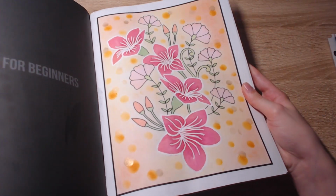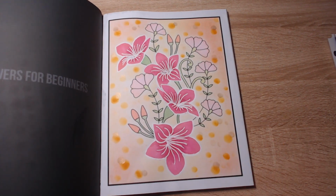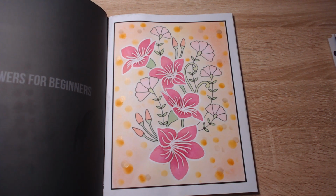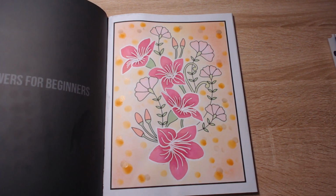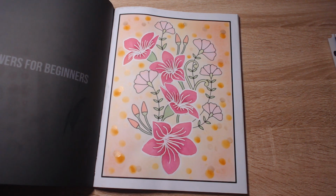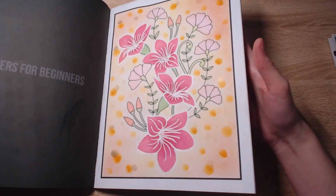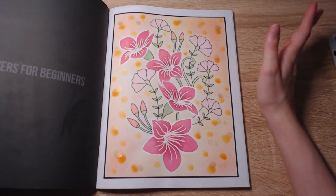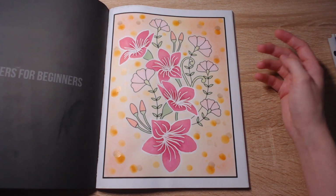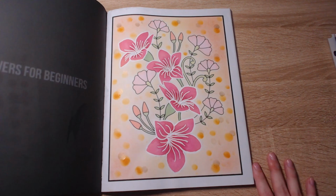So I kind of want to do an entire background with this combo, this Distress ink color and this gold. I think would look really pretty. And then I used a Posca paint pen to outline the pink flowers. So it was just something fun and quick, and I just felt really creative and wanted to do something fun with a background. So this is what I did. Not sure if it came out that great, but like I said, it was fun, and I got to use some of the things I haven't used in a while, like my soft pastels and my ink. So yeah, that was this page.